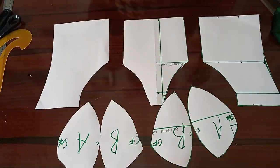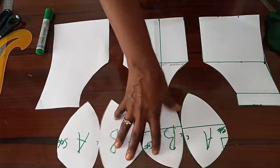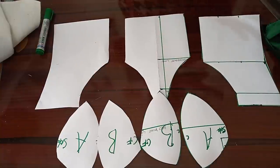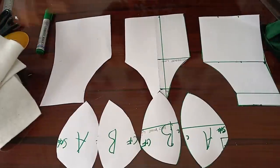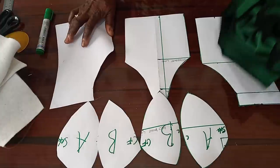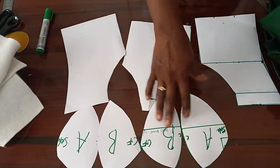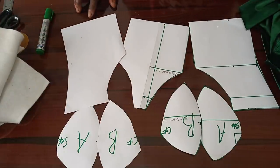After cutting out our fabric, this pattern, without adding anything, will be used to cut out our boarding. It's advisable to first of all press interfacing on your fabric before applying the boning. I don't have it available at the moment, but if I get it, I will press it on my fabric before applying the boning. Then I will use the same pattern to cut out my lining, so nothing will be added to the lining. Then we are good to go. So let me go and use this pattern to cut out the material.